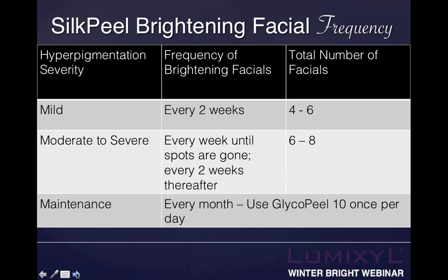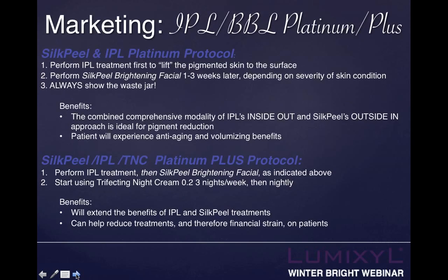Every patient that comes into your practice should be on a monthly maintenance SilkPeel, even if they're just coming in for Botox or for filler, because it's going to enhance any other procedure you do, make it more long-lasting, make it more comprehensive, because Botox and filler can't do anything for the tone and texture of your skin. So it really is a closing, I call it like the Lion King. It's the circle of life, and you really need to do all the parts of the circle as opposed to just 1 or 2 pieces, because that's not a comprehensive result for your patients, and that's what they're looking for.